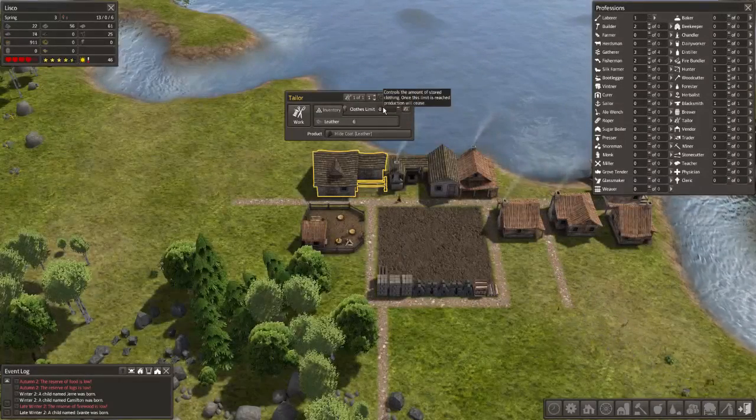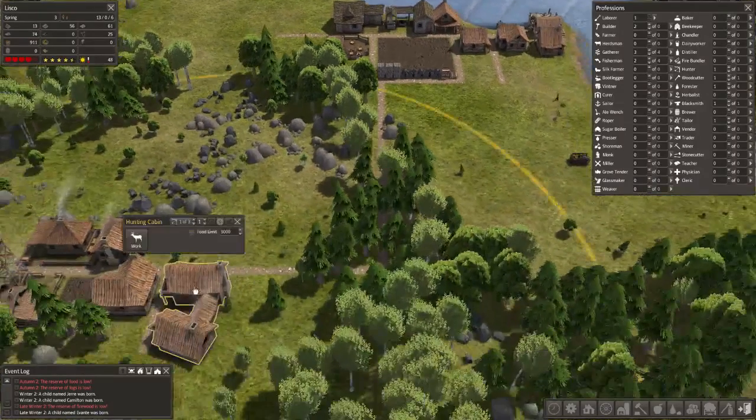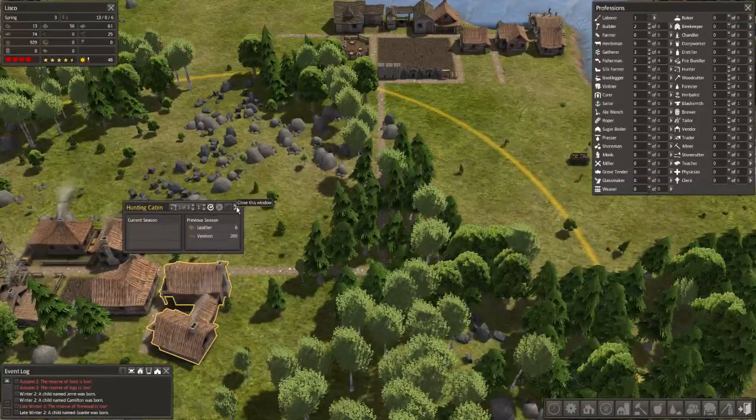I don't need to have 50 clothes though. Let's just do 20 for the time being. It's going to be really hard even to fill 20, because we will not be producing much leather.